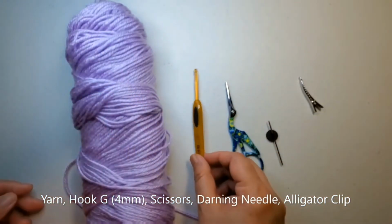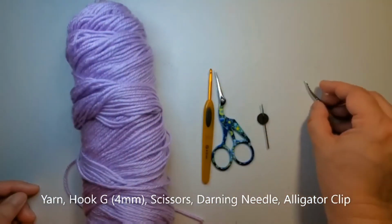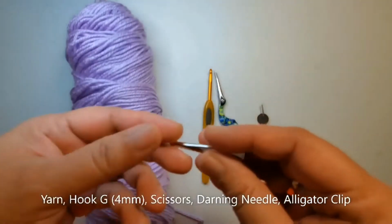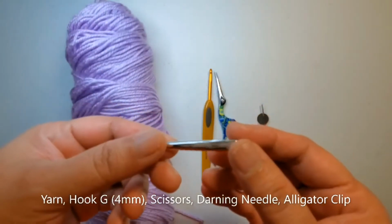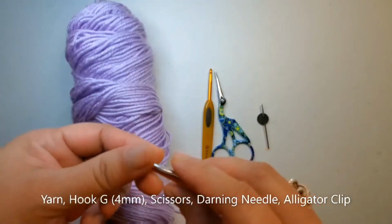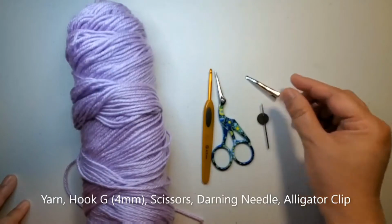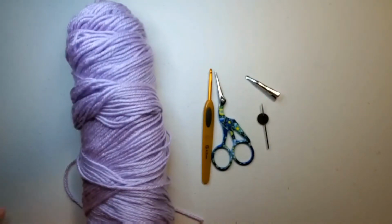We will also be needing a size G 4mm hook, a scissor, a darning needle to weave our ends, and an alligator clippy. You can also use hair ties, but for this tutorial I'm gonna be using a clippy. I got this from Michaels. I believe you can also get them from Walmart and of course at other craft stores. So let's proceed.